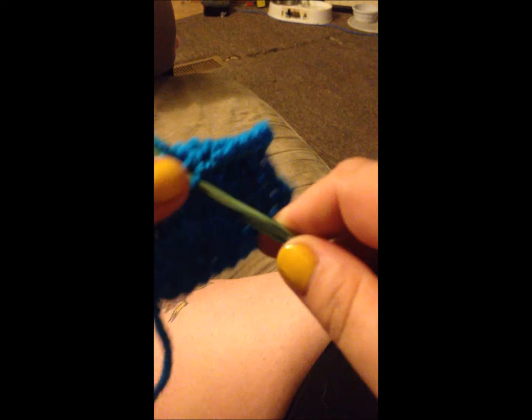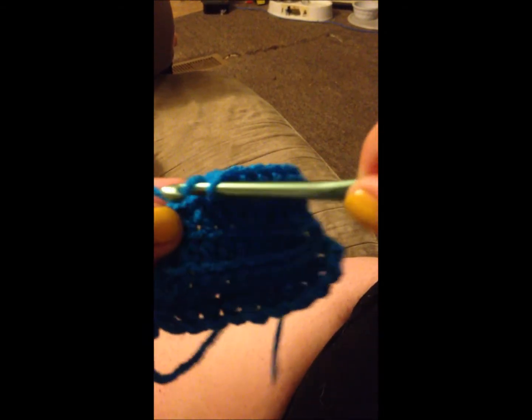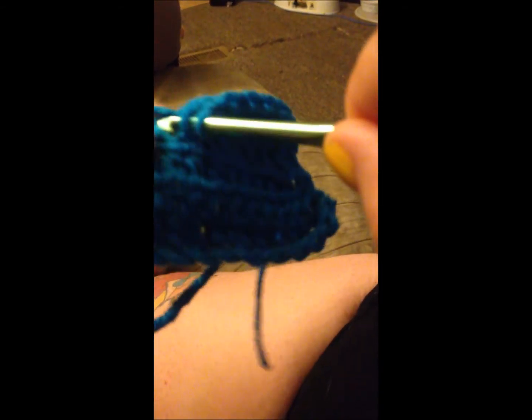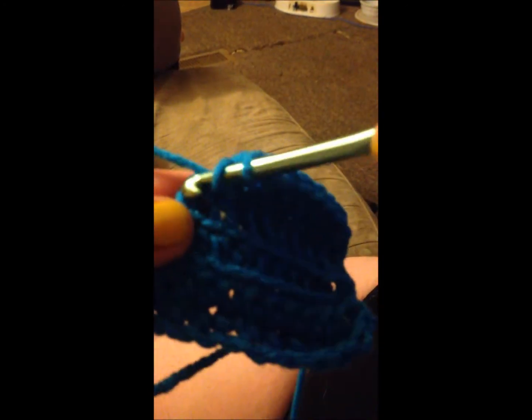I'm watching myself do this. I'm not actually watching the camera, so I can't tell if I'm doing this in focus. I'm sorry, guys, if this is really terrible. I'm just trying to find the best way to record so you guys can see it. I tried recording with it on the TV stand I've got here, but it just wasn't working out. So, alright.